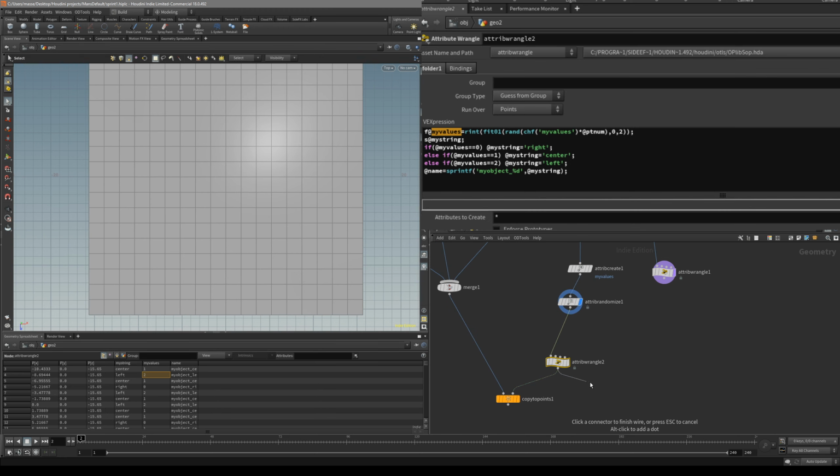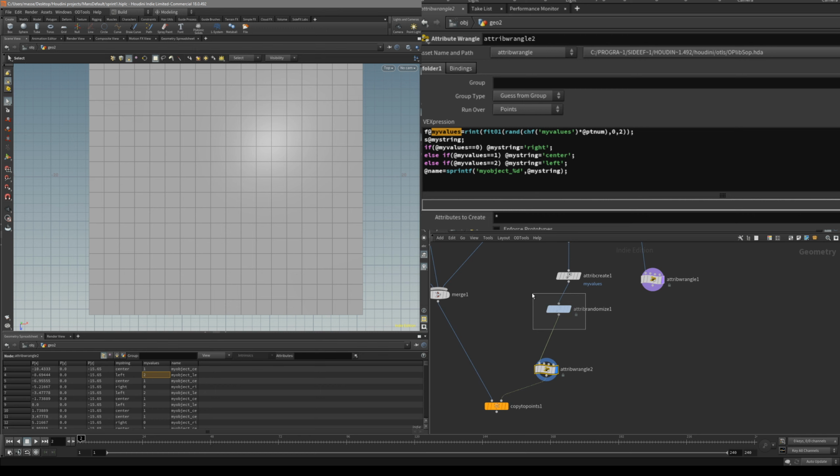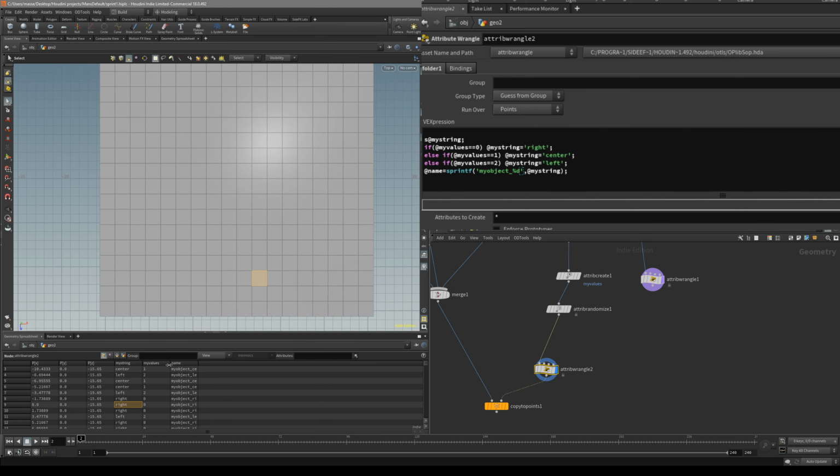Now all we have to do is delete the attributes that we created in here. So we have these my attributes, my values. In here we just have to delete the reference, since we created our own values for it. We don't have to create them inside this node anymore because we already have these attributes. And one last thing: we actually do not have to make an attribute my values. My values is not what we created as a string; that is my string. That is the string that we actually do not need to see.